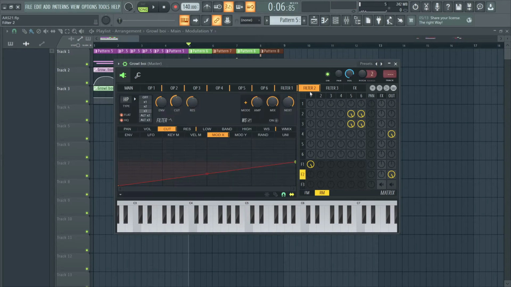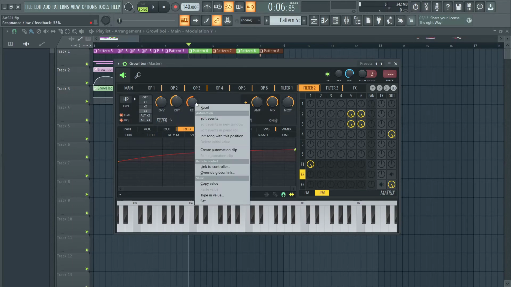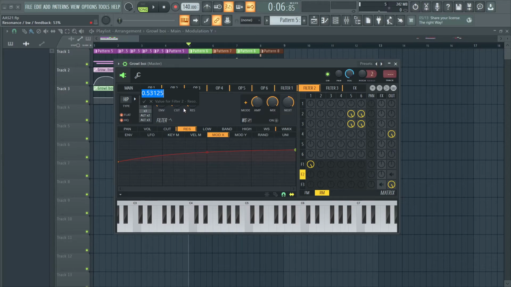Notice how it doesn't sound too great. And we will see, I'll show you why in the very soon future. Now, basically, I'm increasing the resonance as I increase mod X for more exaggeration within the low mids, wherever it hits. And I have the cutoff at 50% and resonance at like 50%. It's arbitrary. You can do whatever you want. And I have high quality flat triple mode on.